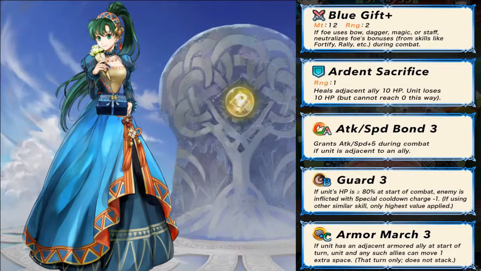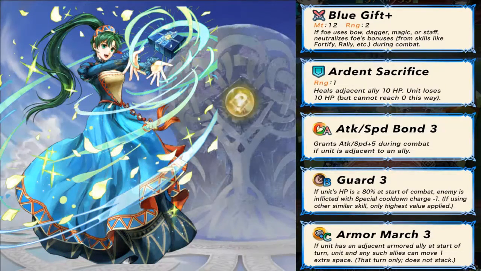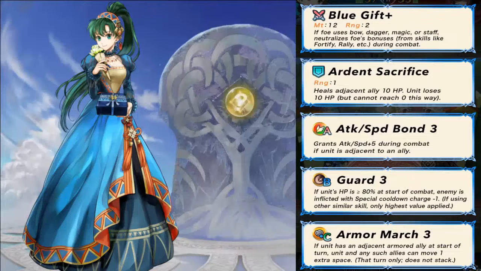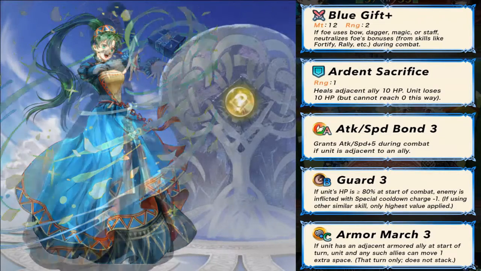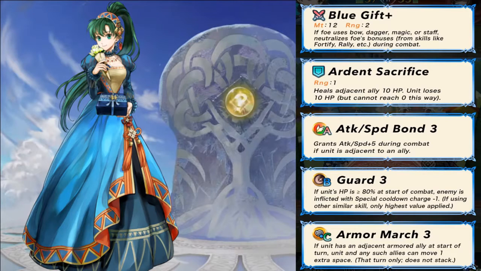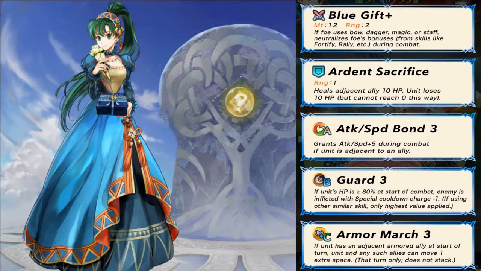Yeah. So let's talk about her base kit real quick. So she has Blue Gift Plus, which is inheritable, and if a foe uses a bow, dagger, magic, or staff, neutralizes the foe's bonuses during combat. There's a skill like that, wasn't there? Yeah, I think that's the name of the skill. It's an interesting skill. It's not really the best because it's kind of circumstantial to what the enemy is doing. But if you know ahead of time if the enemy is using fortifies or rallies or not, then you can make some use of it. But there are better options.